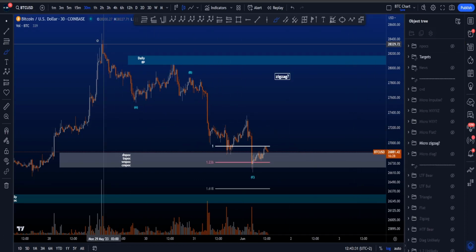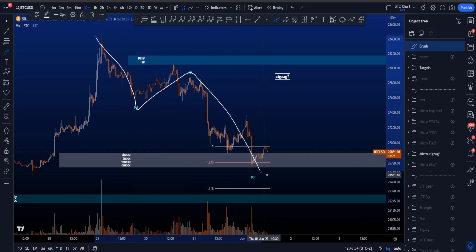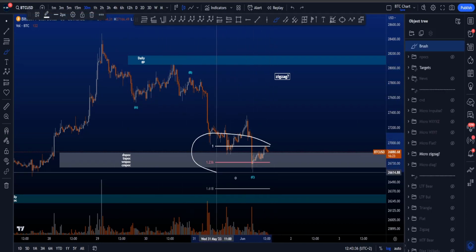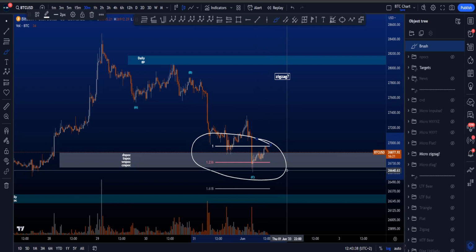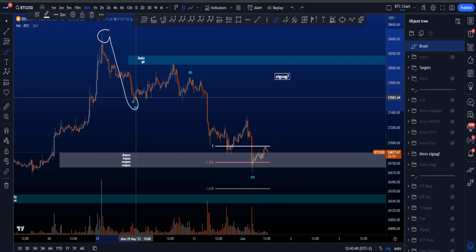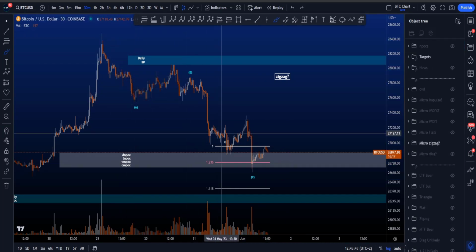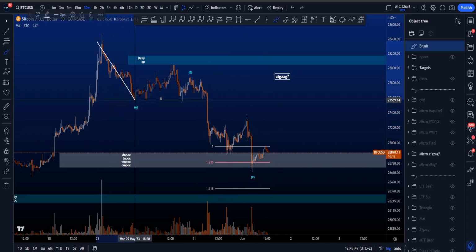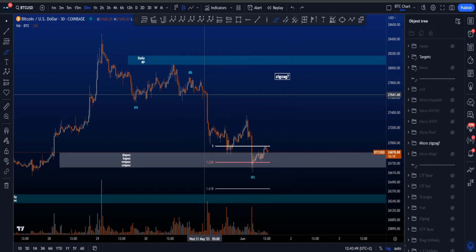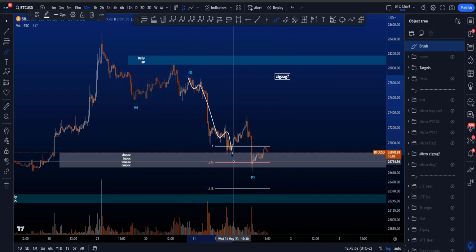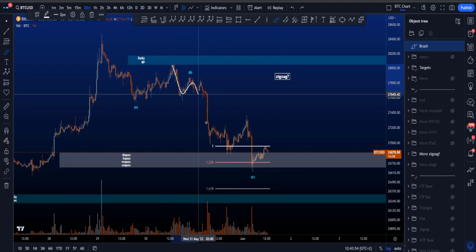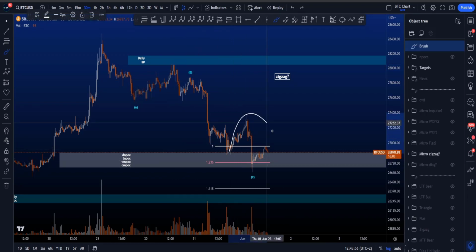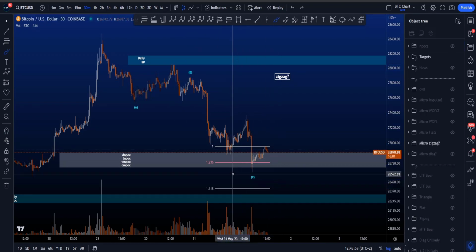If we then look at a zigzag, we're looking at a 5, 3, 5 wave move where the most common target area for wave C is between the 1 and the 1.236, taken from the high to the low of A to the high of this wave B. The problem, however, is mainly this structure over here. If this is a wave A and we're looking for a wave C to the downside, then you can count an impulsive structure over here, for example, or a 1, 2, 3, 4, 5. But where does this structure over here belong? Therefore, this is currently an alternative scenario and not a preferred scenario to me.